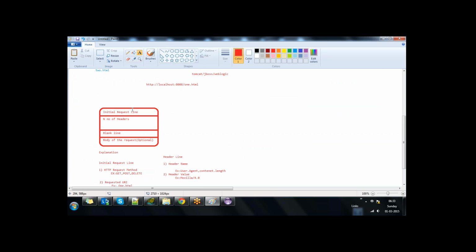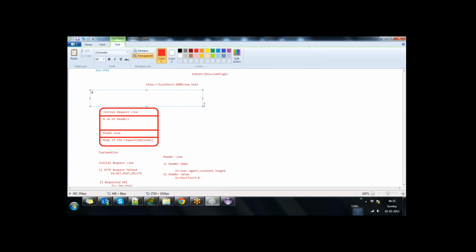This is called the HTTP request format. So it looks like GET /1.html HTTP/1.1.